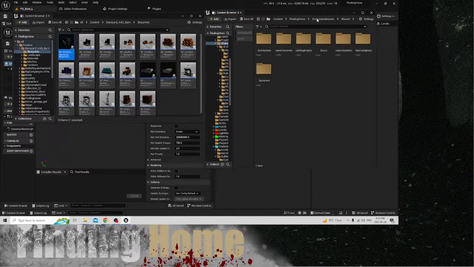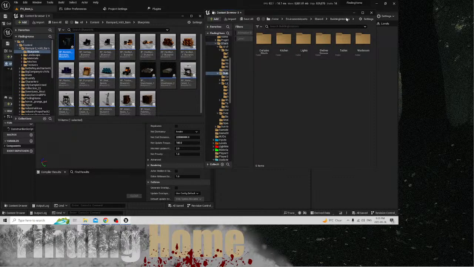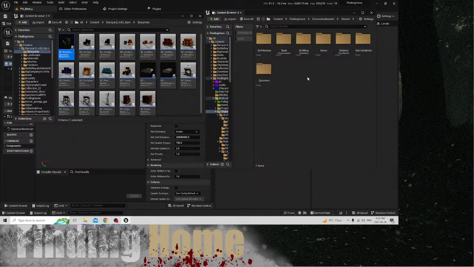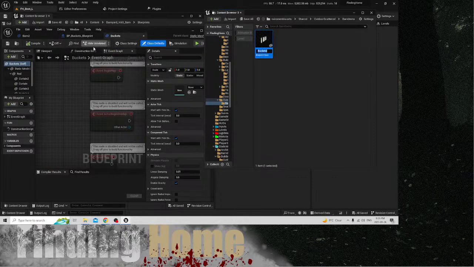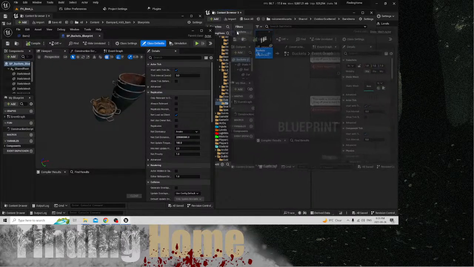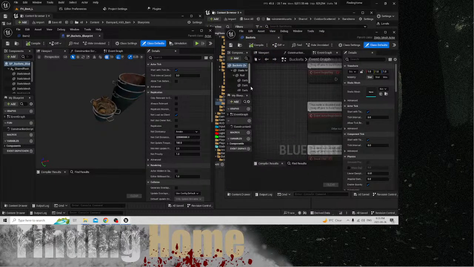Just double check interior, like lights. Yeah, these don't have an underscore thing like static mesh, because these are actual blueprints. Like I was doing material instance before, these are actual blueprints. So these environment things are good like that. Outdoor scattered barn items. So we're gonna open this up. We want our buckets here again, and we're going to go to the viewport.